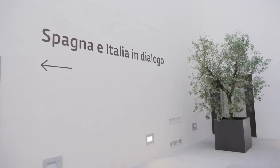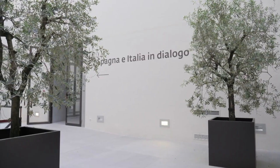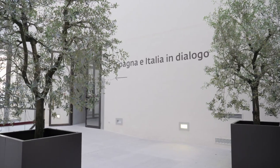At the moment we have an exhibition on Spain and Italy in the Renaissance. The dialogue across the Mediterranean Sea. And again, we have a strongly emotional introductory video projection in there to give people the basis and put them into the mindset of the sea as a medium of interchange, exchange of knowledge of other cultures, of discovery. So one does not exclude the other. That's very important. It's not that an exhibition can ever become more scholarly by being boring. Quite the contrary is true.